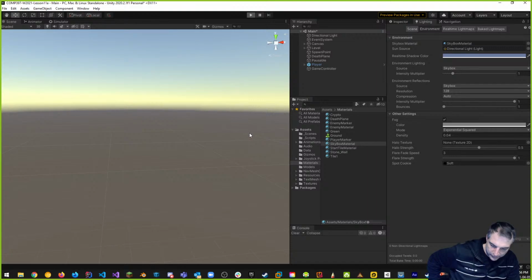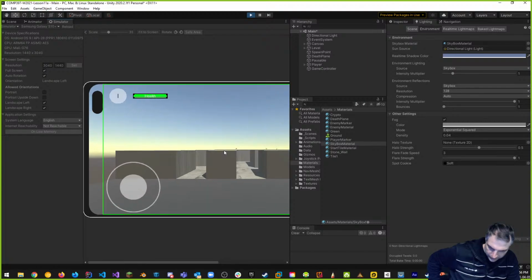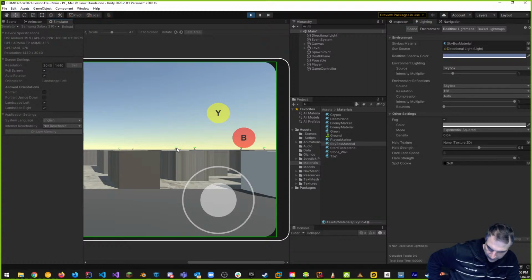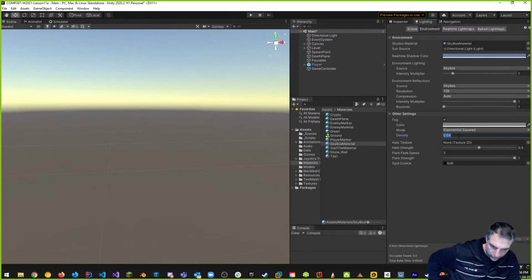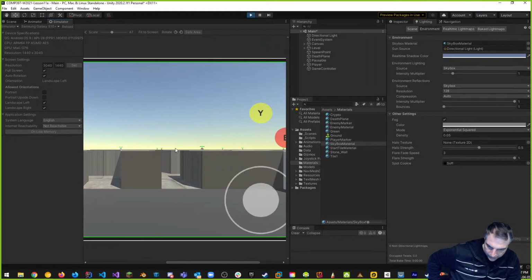Let's play this one more time and see the difference. So that's 0.04 now, and I'm not seeing these far away. It's hard to see in the game, but what I want to show you is if you zoom in now, these characters that are farther away are still difficult to see, but I can still see them. Let's go with a little bit more. So 0.05. Let's try that again. And if you run it, the idea is you want to make it so that far away stuff is in fog. You don't want to see details back in here.